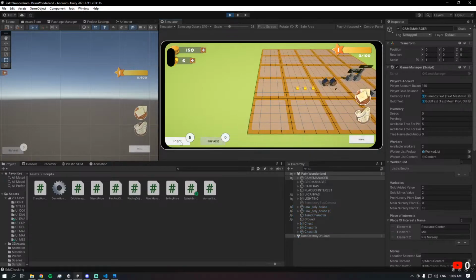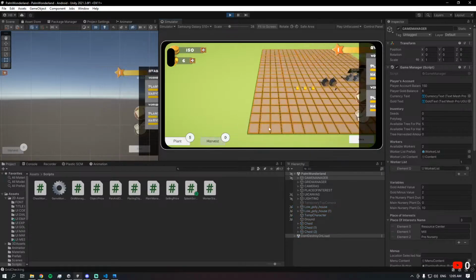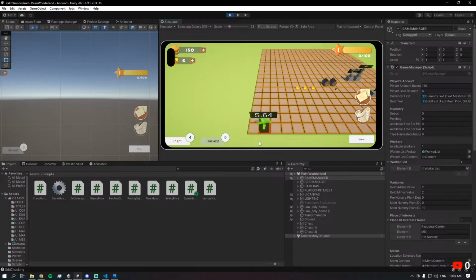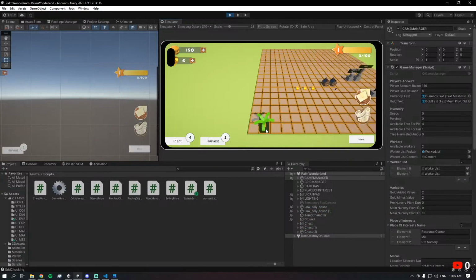Alright, I have no problem here. Now I want to harvest it. I'm gonna assign this guy pup.